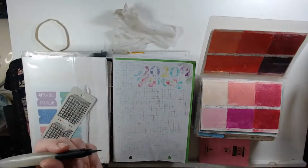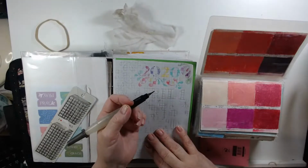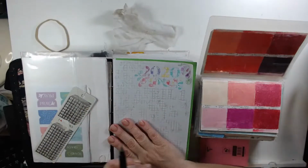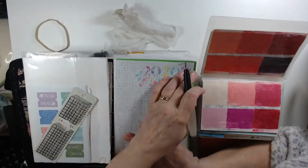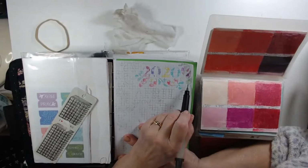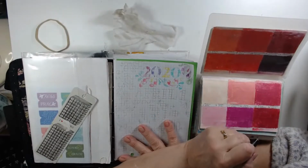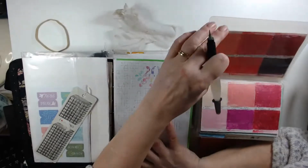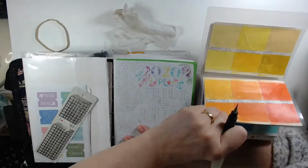But I like the fact that we've got this Derwent water brush, because that's the touch and go system, and that's what makes it easy. So you could put this on a cushion tray and it would be quite easy to do. I've got Mr. Green one there, but I'll come back to that. It's just a very nice, soft way to work, and I really love it. I can't express how calming it is.